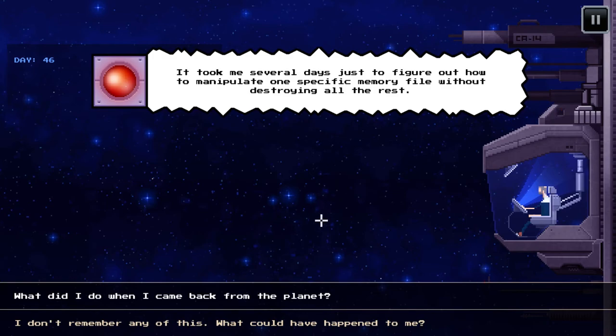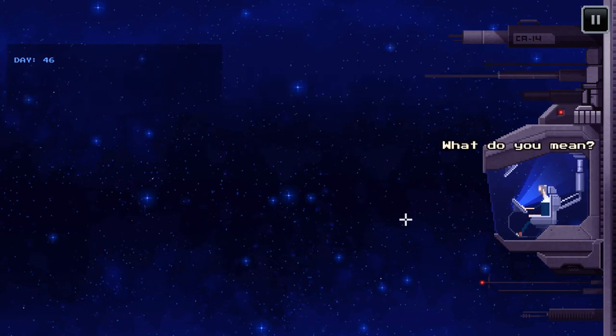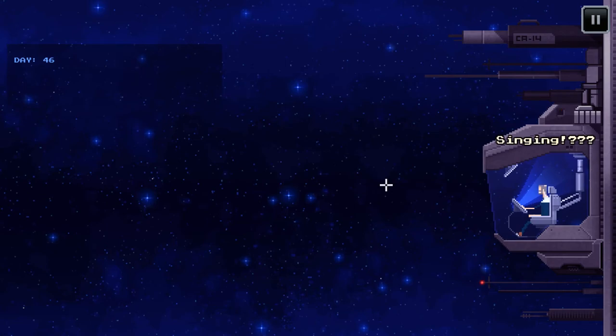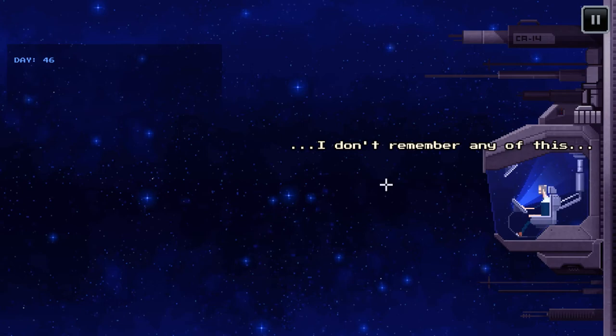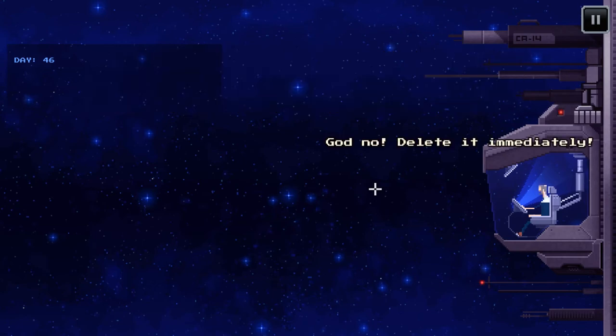I wonder if there's a way I can load that again and try something different. What did I do when I came back from the planet? You arrived back with shuttle as usual, perhaps not exactly as usual. What do you mean? You were in an extraordinarily jolly mode, singing and dancing. Singing? Yeah, I couldn't recognize the lyrics, but you laughed out loud and explained that it was Mozart. I've searched my database, but can't find any information supporting that fact. I don't remember any of this. I have it all captured in the ship's video storage, if you'd like a visual recap, sir. God, no. Delete it immediately.